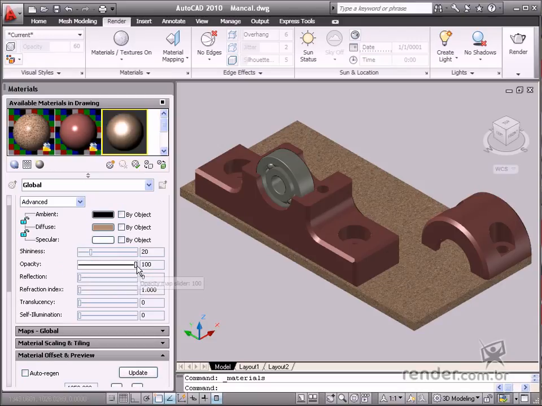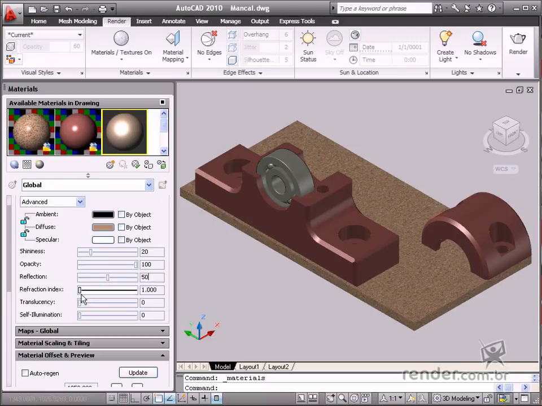When the opacity value is defined as 100, it will be completely opaque and there will be no transparency. In the Reflection option, you control the amount of reflection in the material. The greater the value, the more reflection there is.